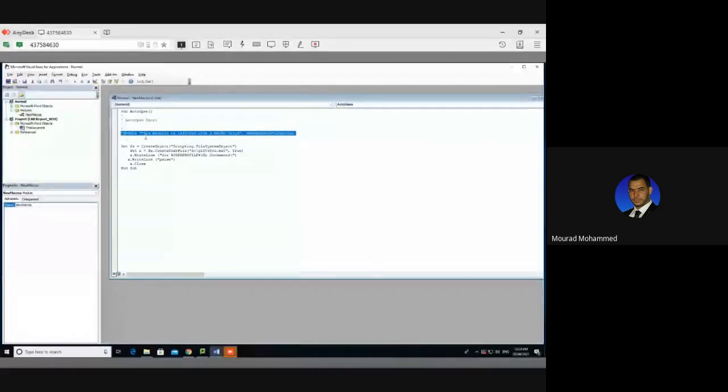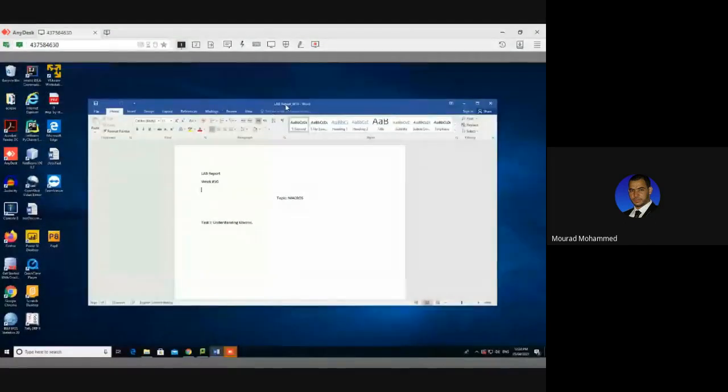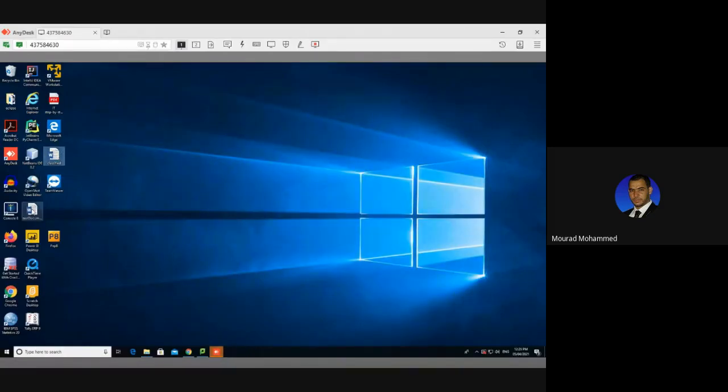When I took off the command from this here and opened the lab report with 10, I'm getting the same effect when I open any document, any saved document. This means that the macros do infect an environment, not a document. A full environment will be infected.